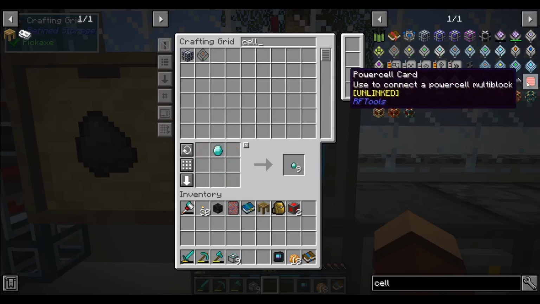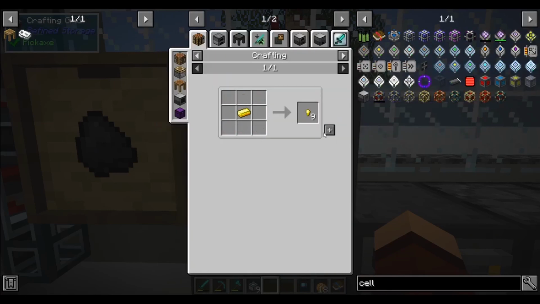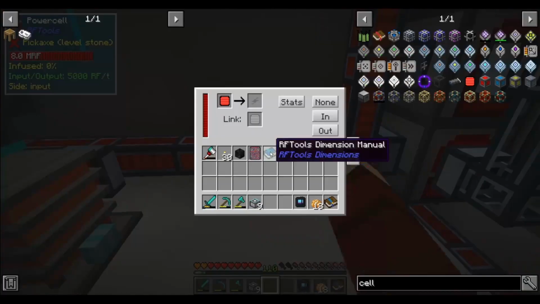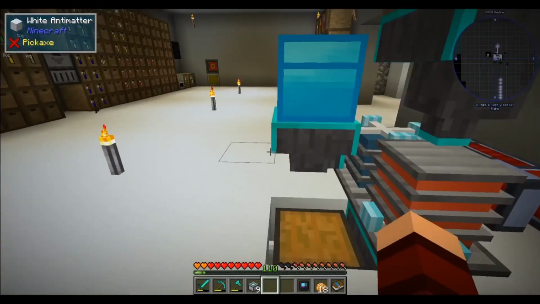And then I'm going to need two cards. What am I missing? Something to do. All right. So two cards. One and two. All right. Let's go ahead and pop in here. We're going to link these. All right. So now they're linked.